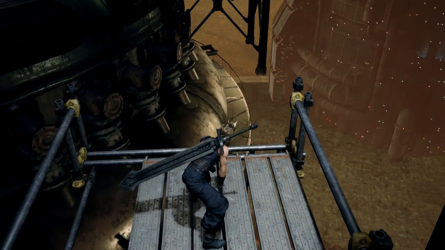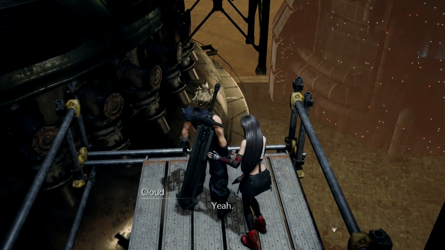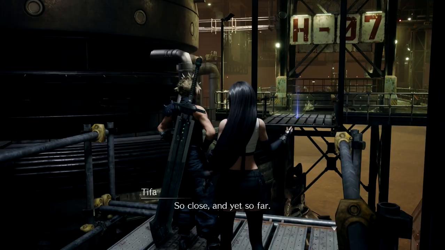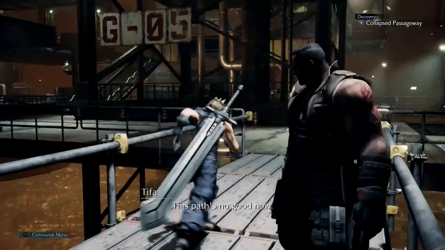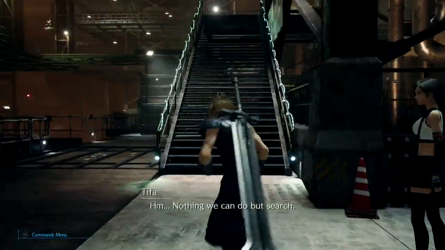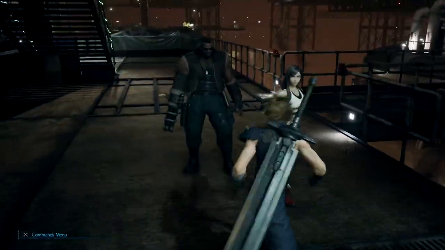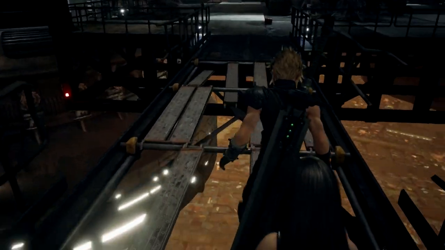Whoa, holy shit. You okay? Yeah. Going for that material, weren't you? So close, and yet so far. This path's no good now. I'm sure there's another way to get there. Nothing we can do but search. If we find it, we can finally snag that materia. I've seen Cloud make bigger jumps than that. This is bullshit.